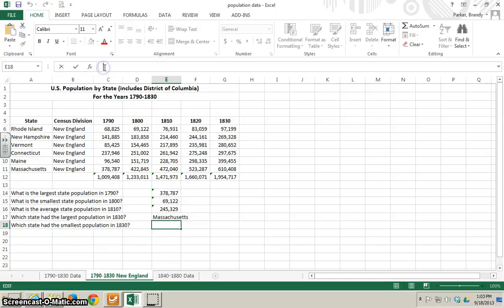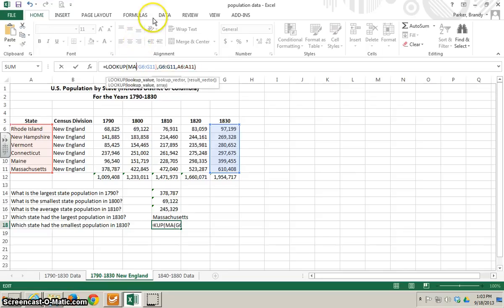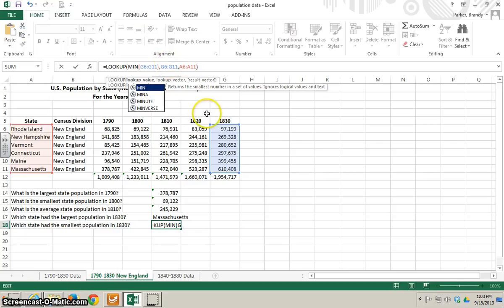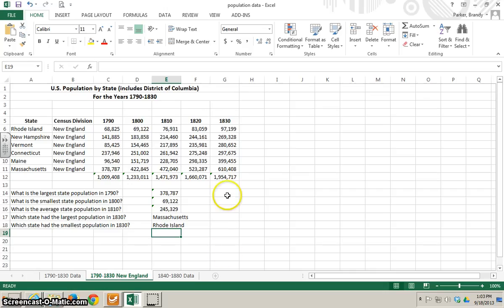I'm going to click in my formula bar, and I'm going to click the paste clipboard. And now the only thing we're changing is I'm going to delete out max and type in min, M-I-N. So now I want it to tell me the smallest population and which state it was. So I'm going to hit enter, and it should come up with Rhode Island, and you'll notice that the smallest number in column G is Rhode Island.